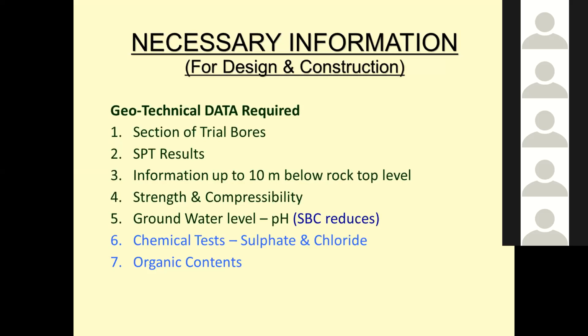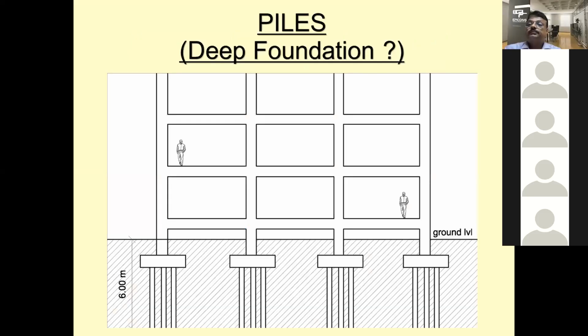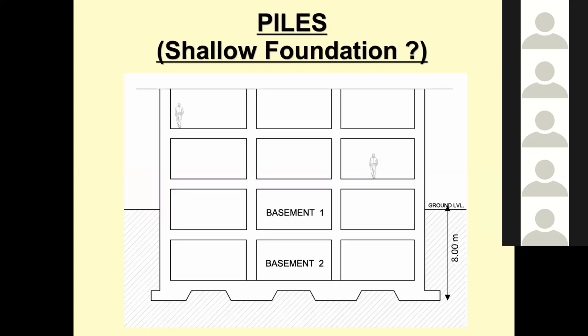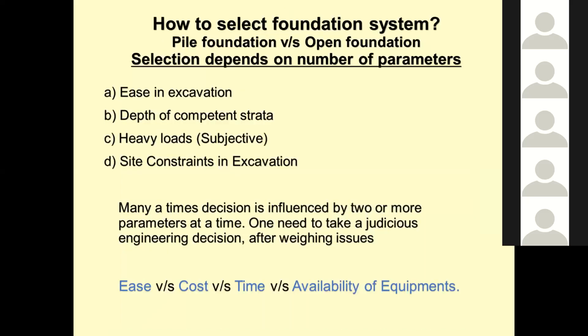here we are saying deep foundation, but the depth of the foundation is only 6 meters because the top level is filled soil or marine clay, and we had to opt for piling foundation, even though depth is not more. And next situation, there are 2 basements. Many times there are 3 or 4 basements nowadays, and your bottom of the building, or so-called last basement, is almost touching the rock level, and you may still opt for not an isolated frame, but mat foundation or raft foundation.